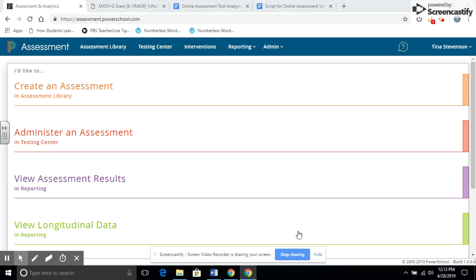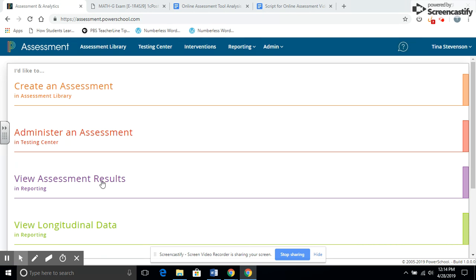PowerSchool Assessment is an SOL-based online assessment tool for grades K through 12 in all subjects. Teachers are able to create their own assessments or use some pre-made assessments. There is also a large bank of questions with the capability to make your own questions. In addition, you will receive feedback on all assessments for individual students. This can be accessed through assessment.powerschool.com or through your district website.